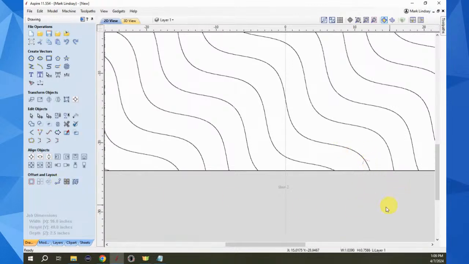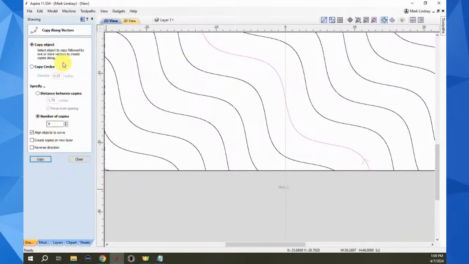Select what I want to copy, hold down Shift, select what I want it to copy to, and let's see, I can either specify a distance or I can specify the number of copies.